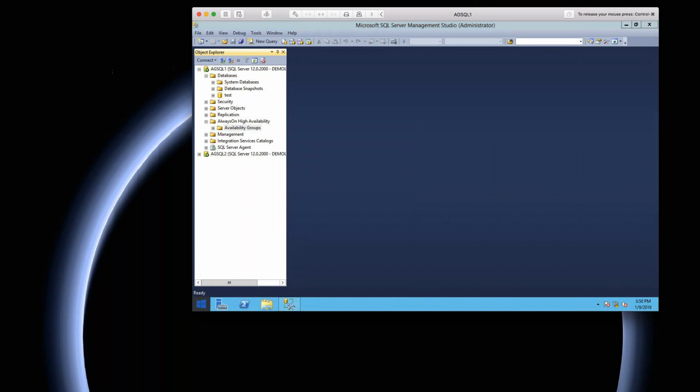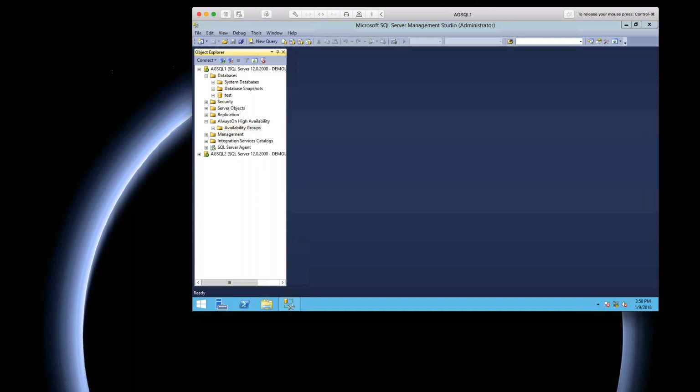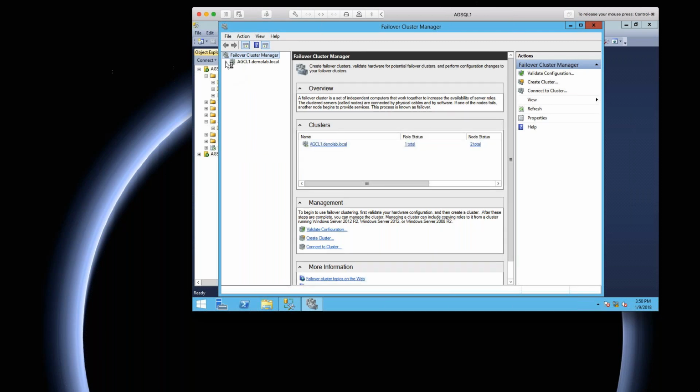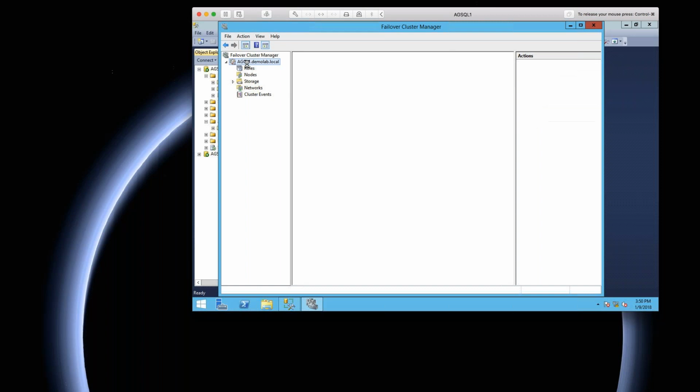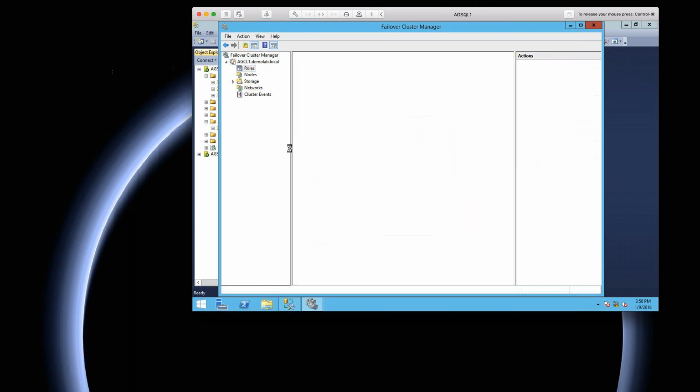One other thing I want to point out here on Failover Cluster Manager is that now, if we pull that back up, you will see that the listener is listed as a cluster resource, and it is listed as a specific role.